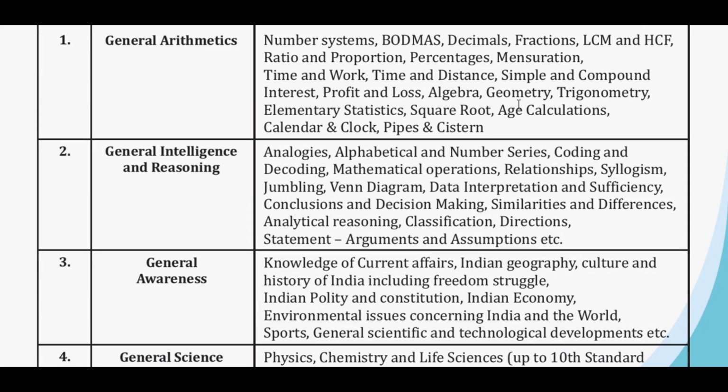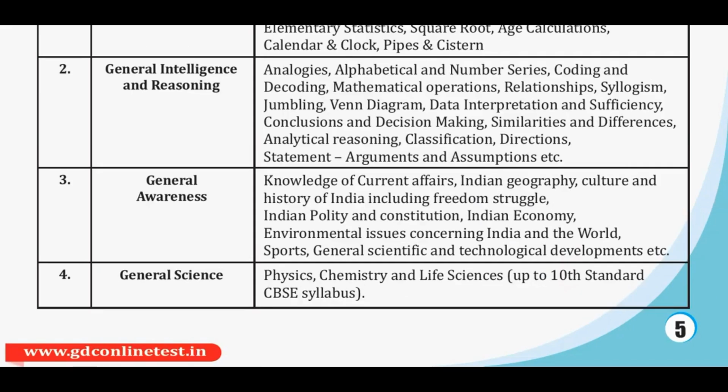The second part is divided into 4 sections. General arithmetic; these are the topics which will be covered in this test. Second will be general intelligence and reasoning. Third will be general awareness, and fourth will be general science. So what is the syllabus of the pharmacist and what are the different tests?